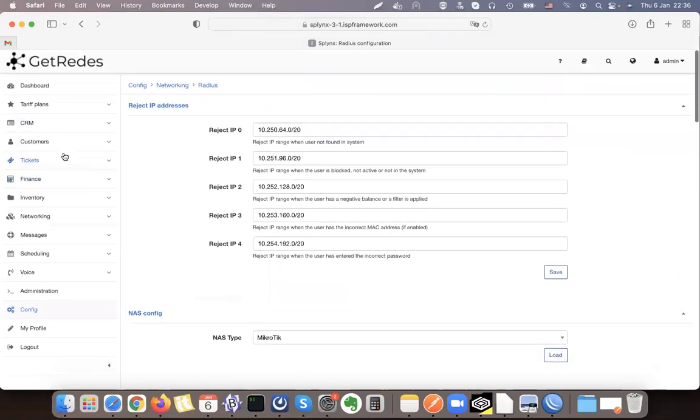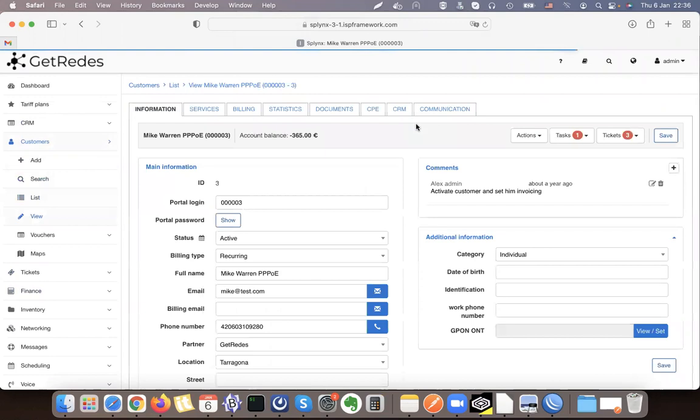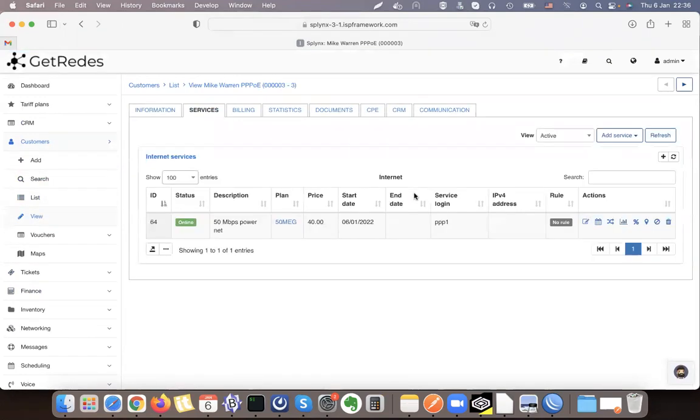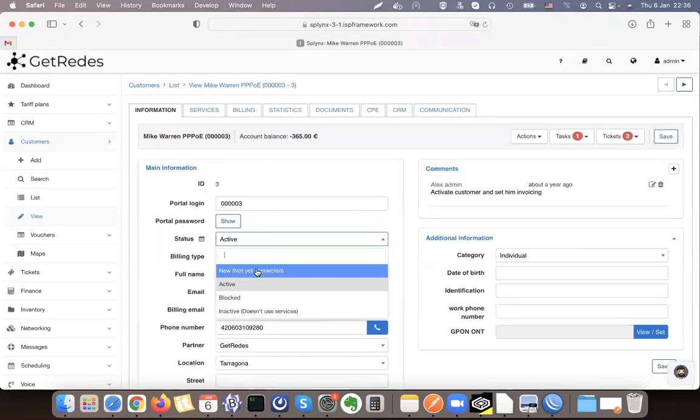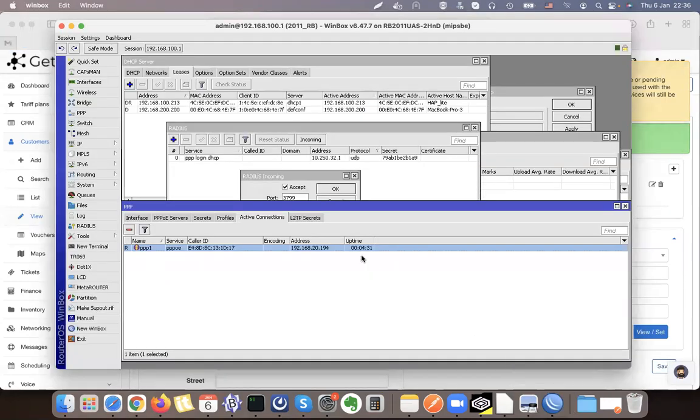We need to move him to blocked status and check if the CoA will work or not, if the session will not be broken. I go there and block. If I block the client, let's see what's happening. Nothing happens with his session.